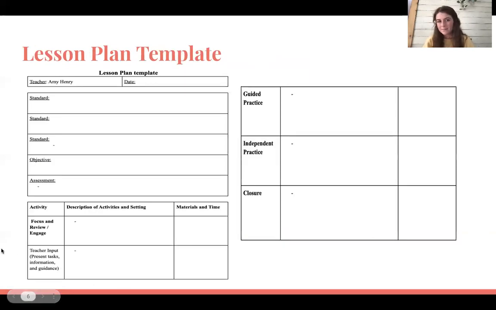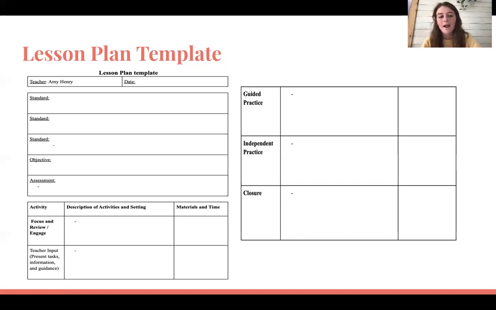So this is my lesson plan template. I'm going to have to adapt it just a little bit for this, but basically it's a good guideline, and I'm going to fill this out completely, and this is what I'm going to use for the lesson. I'll have more resources within this, but it's a great way to consolidate everything.